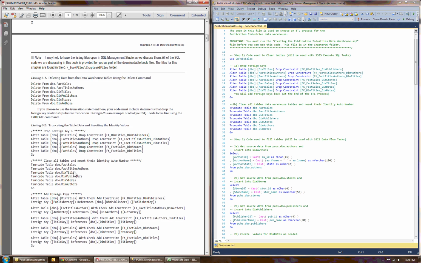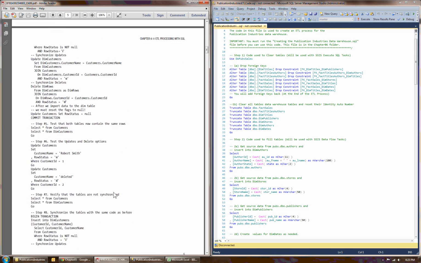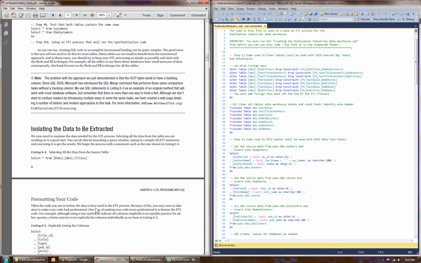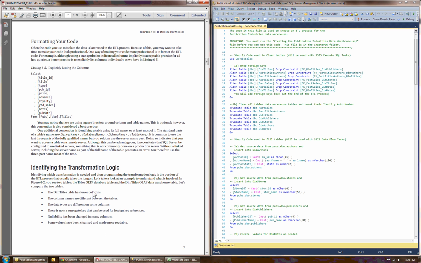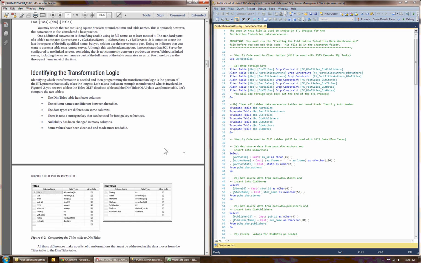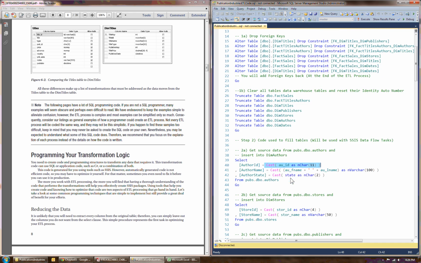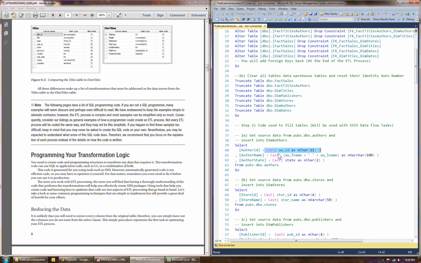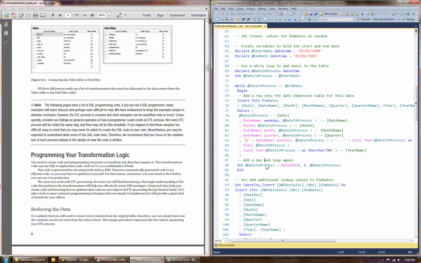the chapter goes through and talks about the various different aspects of how you would write the code, and it includes only a single exercise. The single exercise is having you go through and create the actual script. Now, before I get to that exercise, I talk about the different aspects, such as converting data over from one data type to another, or truncating a table versus deleting the data from a table, or dropping the foreign key constraints, and other things as well, such as various different functions that you may find useful.